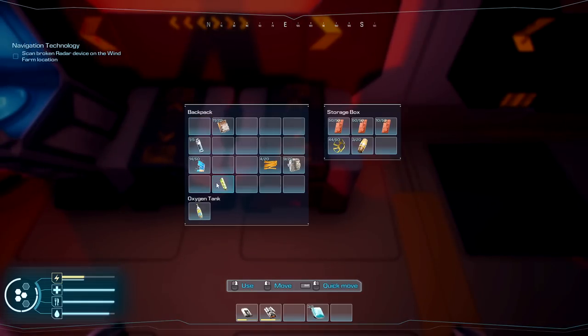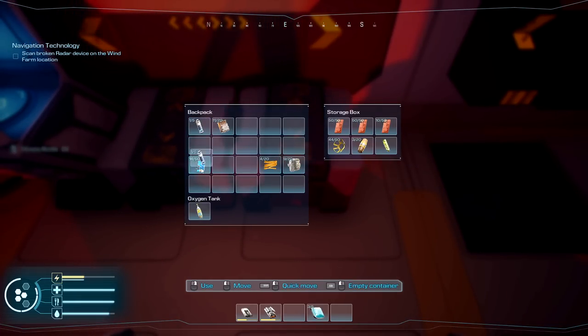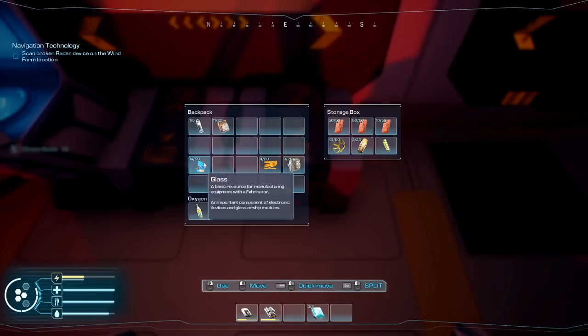What is this? Plastic scrap. Holy crud. And that should be okay for now. Yeah, that's okay. We'll keep that here.